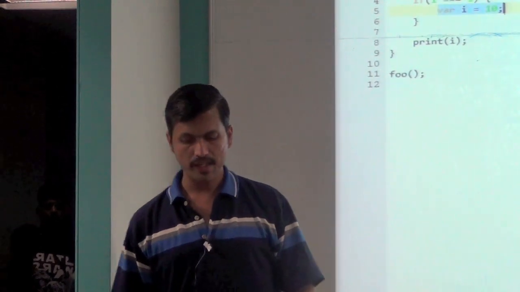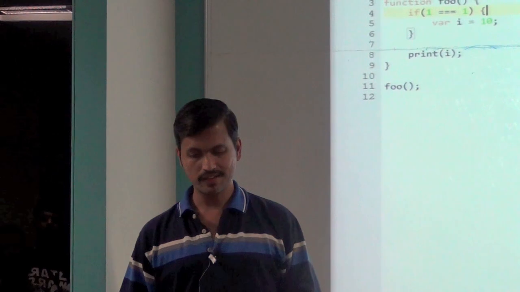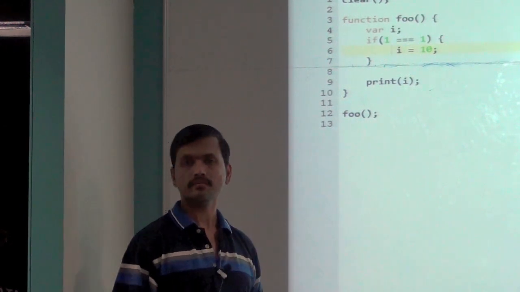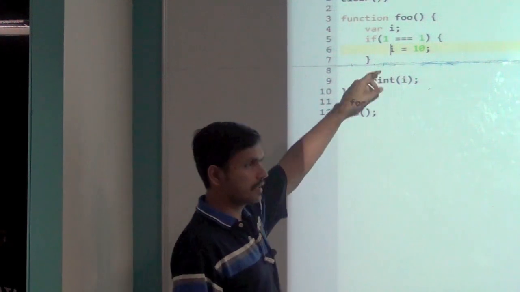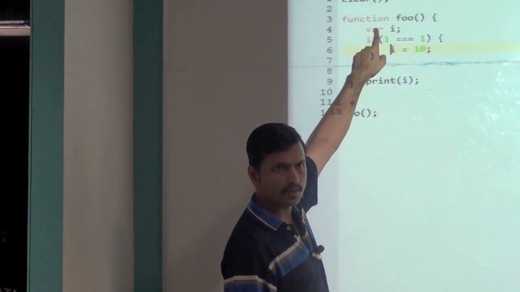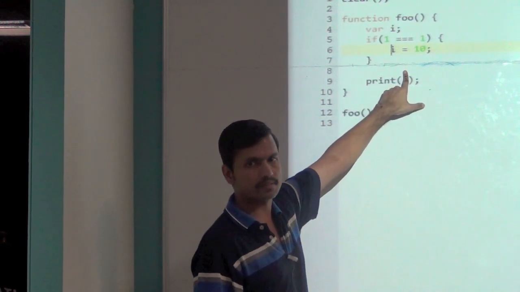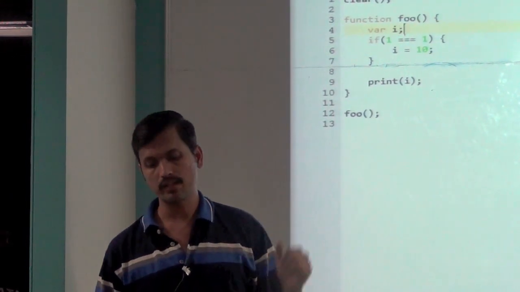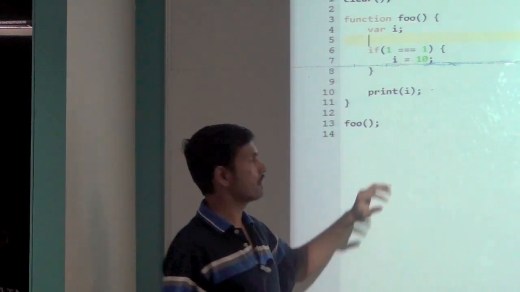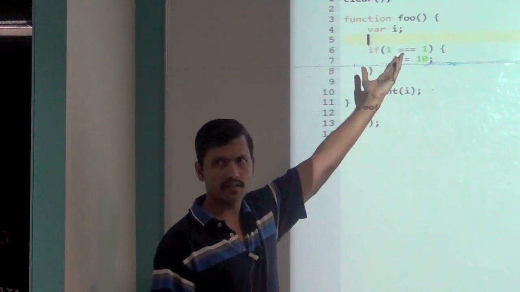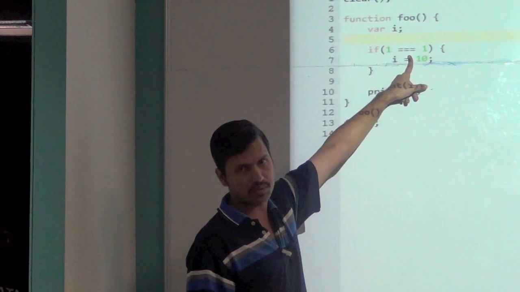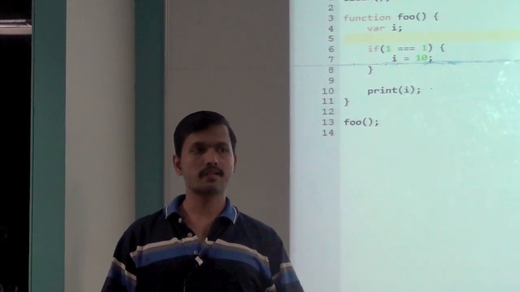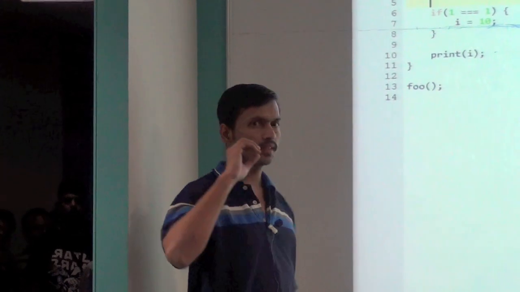So when I declare something like this, you know what JavaScript sneakily does in the underground? It does something like this. It basically takes your variable declaration from inside the block, declares it at the top, and leaves the assignment where it was. If I had shown this code, nobody would have had any issue with those questions. If I print I here, it will be undefined because I didn't assign anything. If I print I here, it will be 10, because this is a useless if, it will go in, assign 10 and print 10. This is what JavaScript is doing, and this particular concept is called variable hoisting.